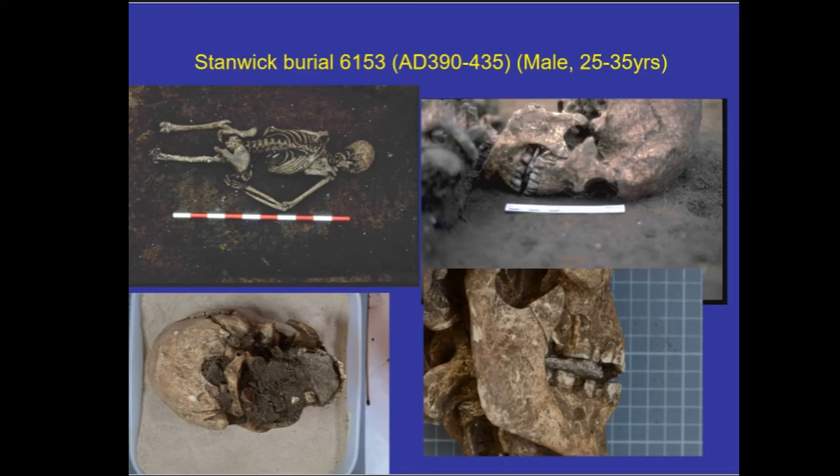Here it is when we got it to the lab. We've got this large flat stone filling most of the oral cavity. We excavated it by first removing the mandible and then excavating the stone and the associated soil. The flat stone completely fills the anterior part of the oral cavity. We wondered whether it could simply have fallen to this position due to a taphonomic process, but because it's clamped so tightly between the teeth, it seems much more likely we're dealing with something deliberately placed there when the corpse was buried — an aspect of burial ritual rather than taphonomy.